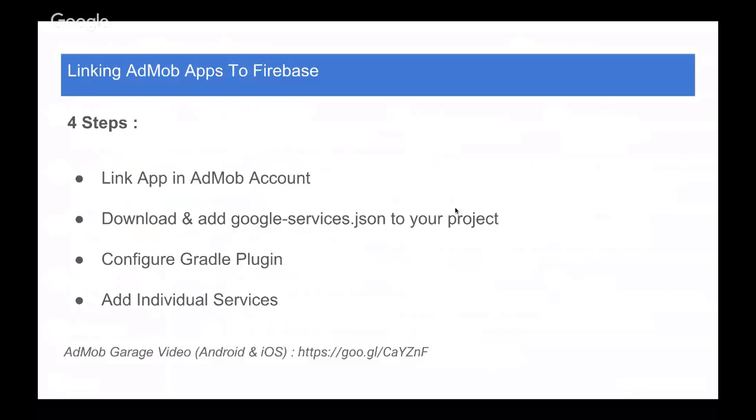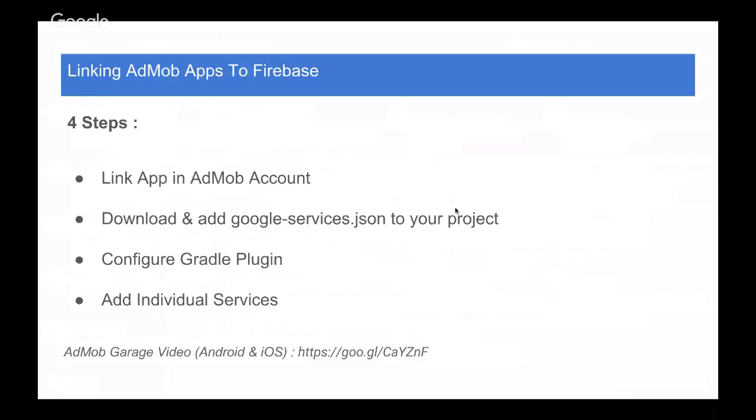The first one is you link the app within your AdMob account. So if you're using the new AdMob, you'll have the app dashboard and the option to go to all apps, which will list out each app in a row. And the previous UI, the old AdMob, will also have a gear icon towards the top, which will take you to the app management section.